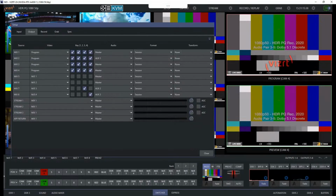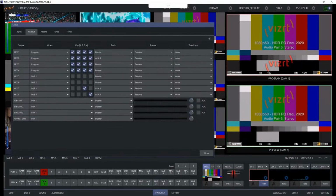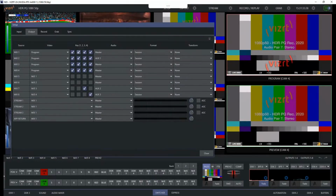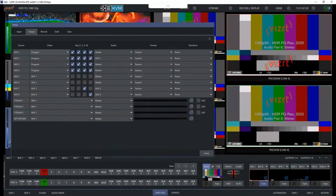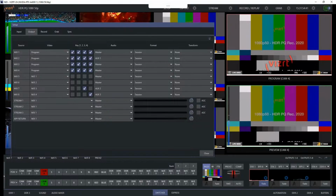In this situation, this is now going to be able to remove those keyers from output in that specific mix. So this is now able to do what would be called ME mode on other switchers, and being able to do different clean feeds. As an example, I can use my program. A lot of times we're stuck with a clean feed or a program feed overall, but you don't have ones for individual MEs. So we can always have an ME output as program and then a distinct ME clean output, meaning just no keyers. This becomes specialized.